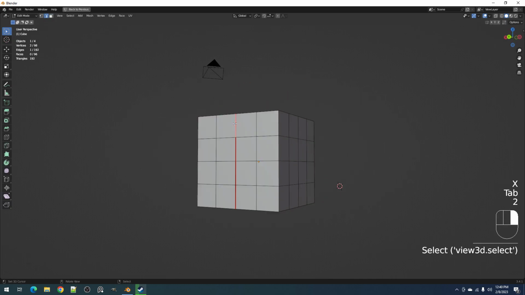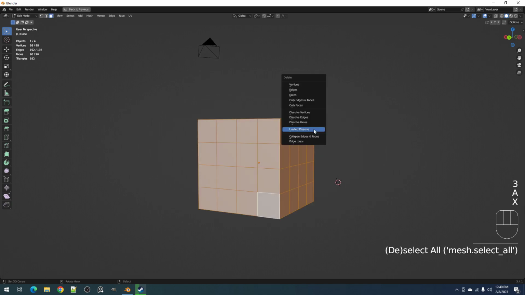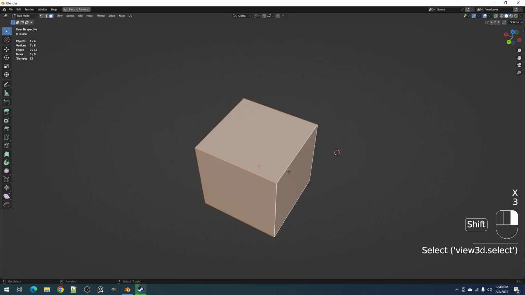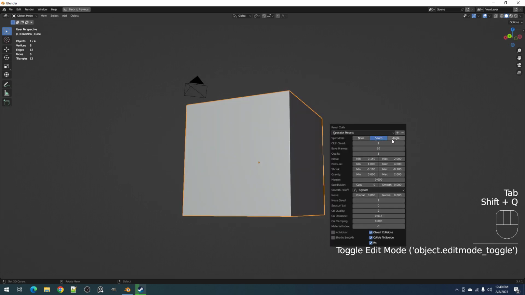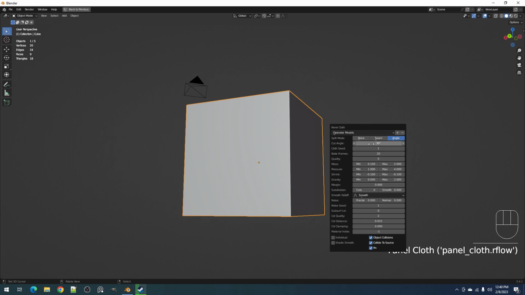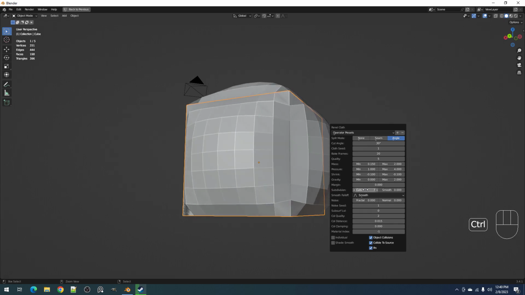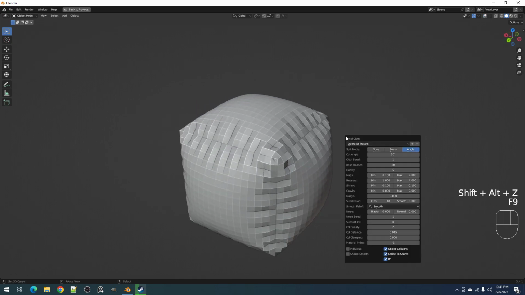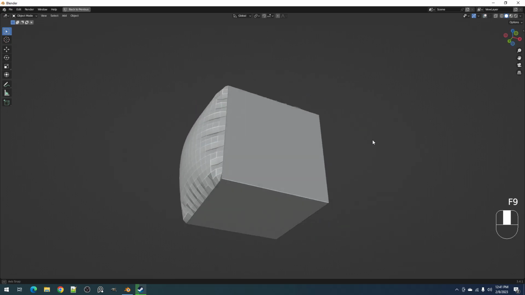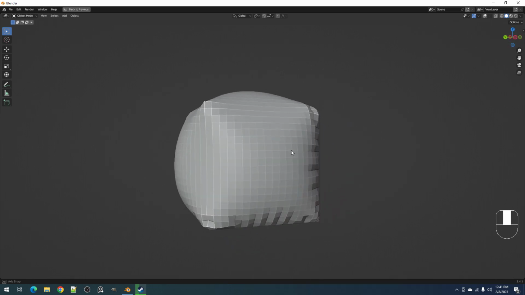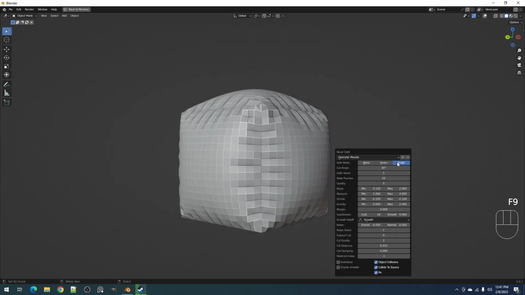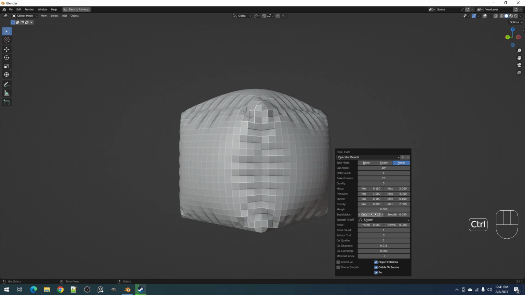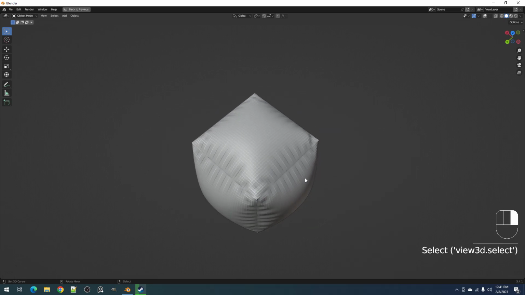So that can be done using seam, clear seam. It can also be done using limited angles. And when you select angle, you have the cut angle here. You can set it. I just use the default 30 degrees all the time. So now they are cut via the sharp angles. If you choose none, it will use those three faces as a whole. So with angle, those are separated. Okay.